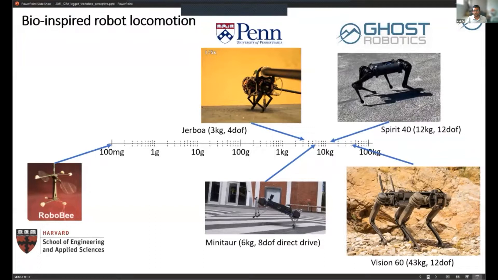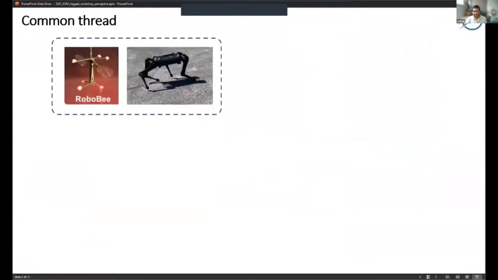Ghost is building robots. The primary focus of the company is this Vision 60 quadruped at the moment, which we're making for commercial use. We're also making the Spirit robot for more research usage, but the priority and focus of the company is much more on the larger quadruped at the moment.